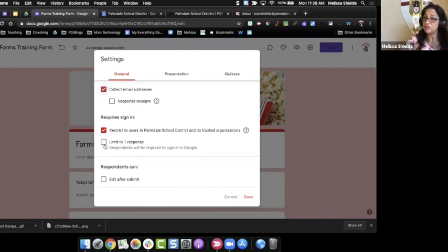But if I do want to limit their response, I only want to know 1 time, I click this box, and then when they're done, that's it. It'll just say thank you and whatever messages I have in there. When it's not checked, they can go back in and it'll say submit another response. Like if they did something and they go, oh, I wasn't thinking, and they want to go back, they can go back in and immediately re-edit it.